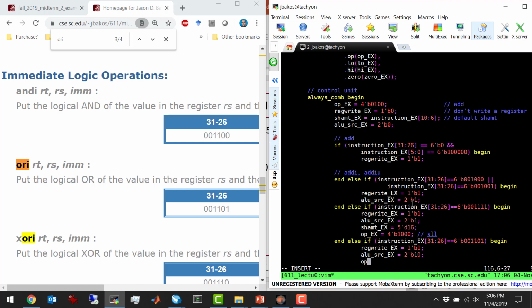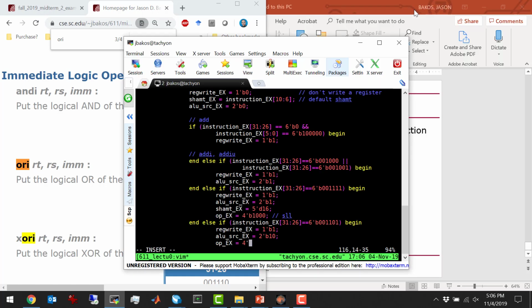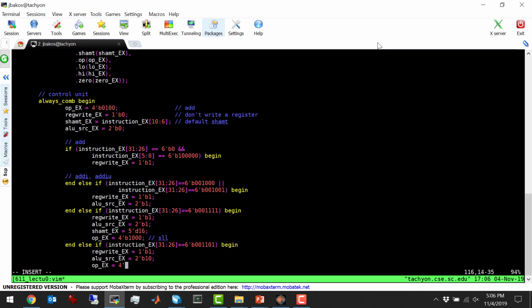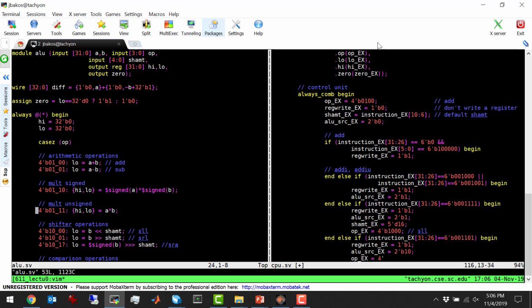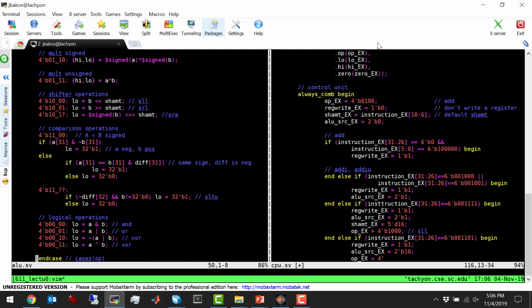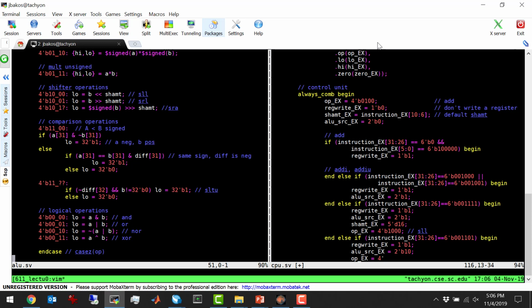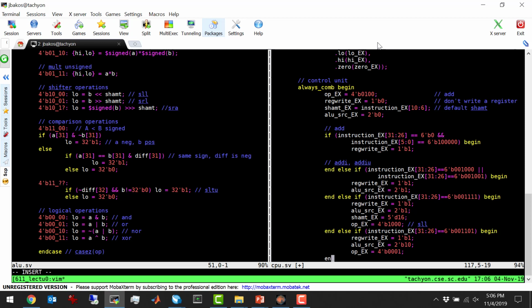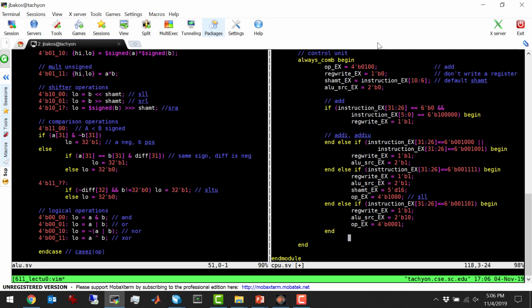And then the op EX has to be an OR, and I don't remember what that is, so according to the ALU, OR is 0001. So 0001. All right. That's it.